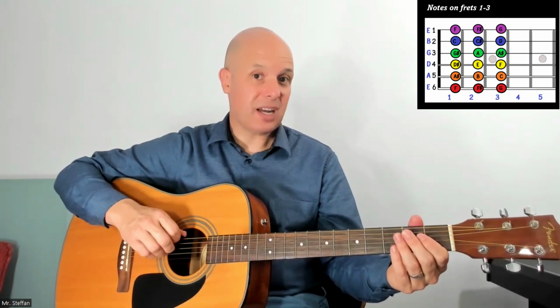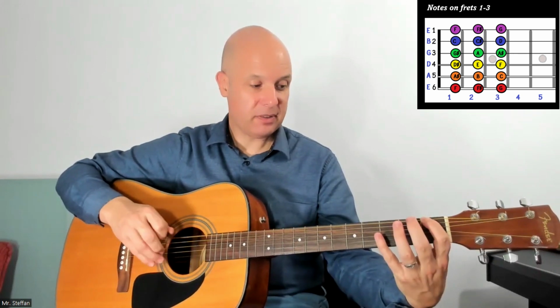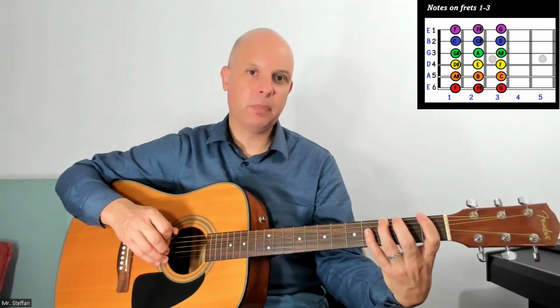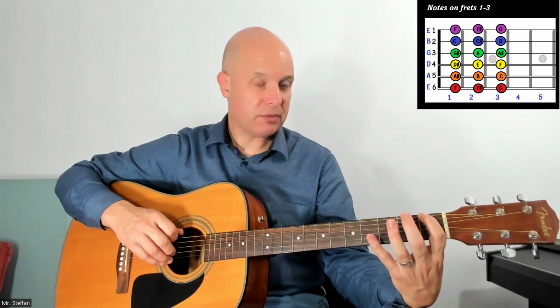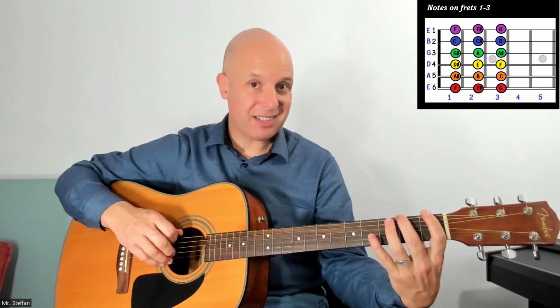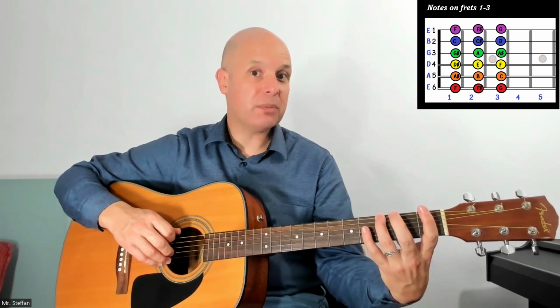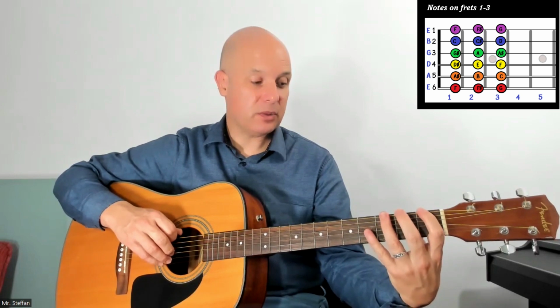So we're going to start on the top string, 6th string. We have E, F, F sharp, and G. Now you'll notice I'm playing the 1st fret note with my 1st finger, 2nd fret note with my 2nd finger, or middle finger, and 3rd fret note with my 3rd finger or ring finger. So practice it like so.